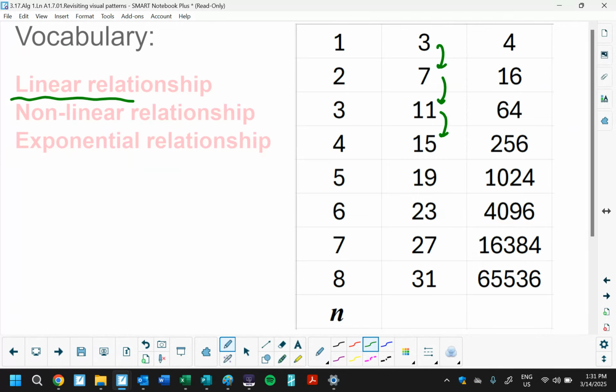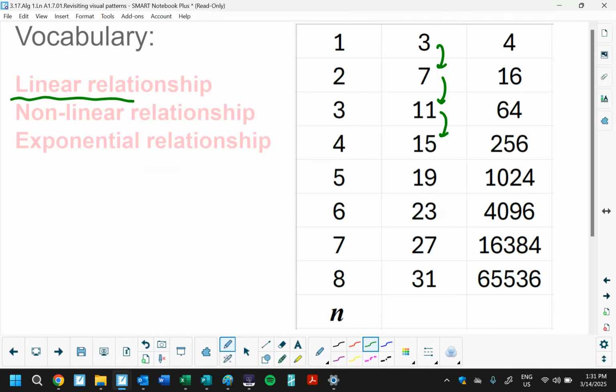Excuse me. On the flip side, there is such a thing as nonlinear relationships. So for instance, if we took a look here, it seems to increase by 12, but it does not increase by another 12. This goes up, what, 50, 48? And so that is not a linear relationship. There is no constant rate of change. There is no slope. On the other hand, there is still a pattern, ladies and gents, but it's not a linear pattern. In this particular case, there is not a constant difference, but there is a constant ratio.